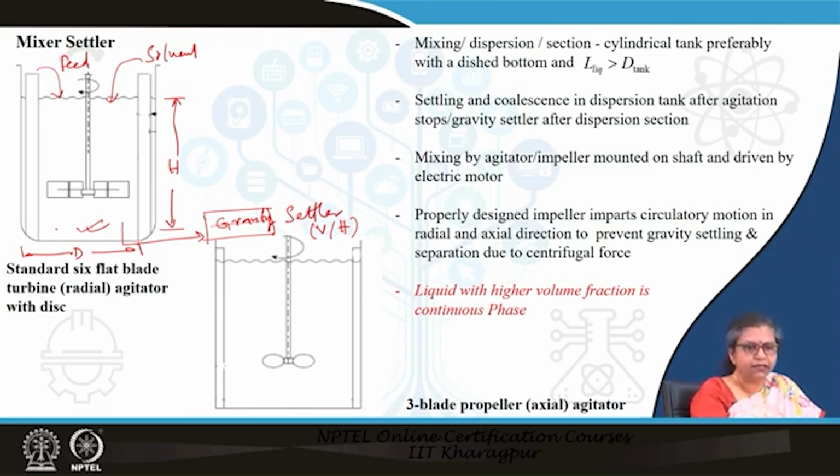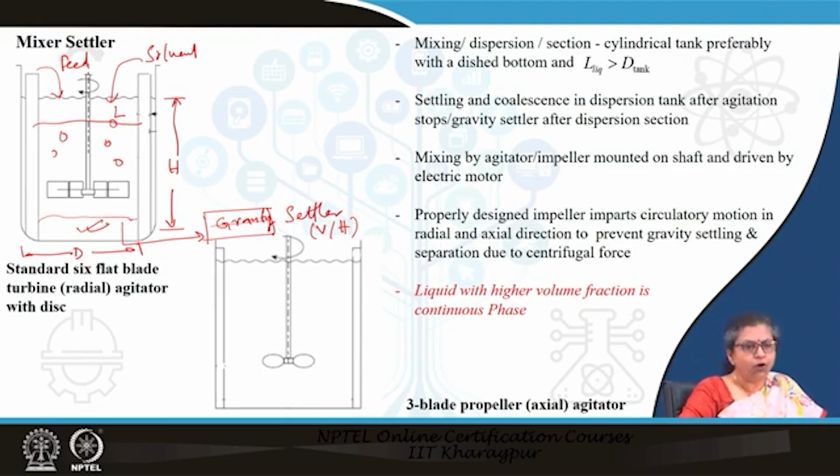And what about the settler? If the settling has to occur here itself, then for the settling we need to consider the droplet size, because a large number of droplets were formed. All these droplets need to coalesce. After coalescing, if the dispersed phase was the lighter phase, the droplets coalesce and form an interface on the top. If it is the heavier phase, then it settles down and forms an interface at the bottom. After that, both of them are separated out.